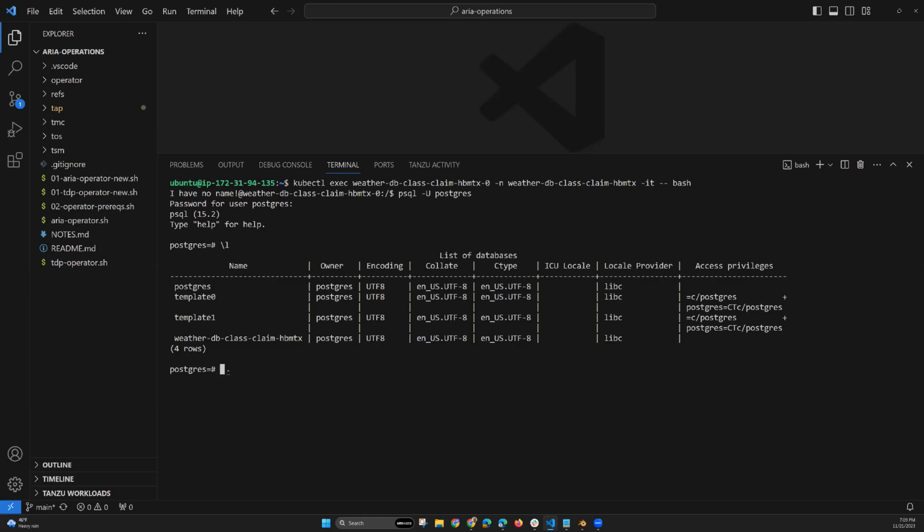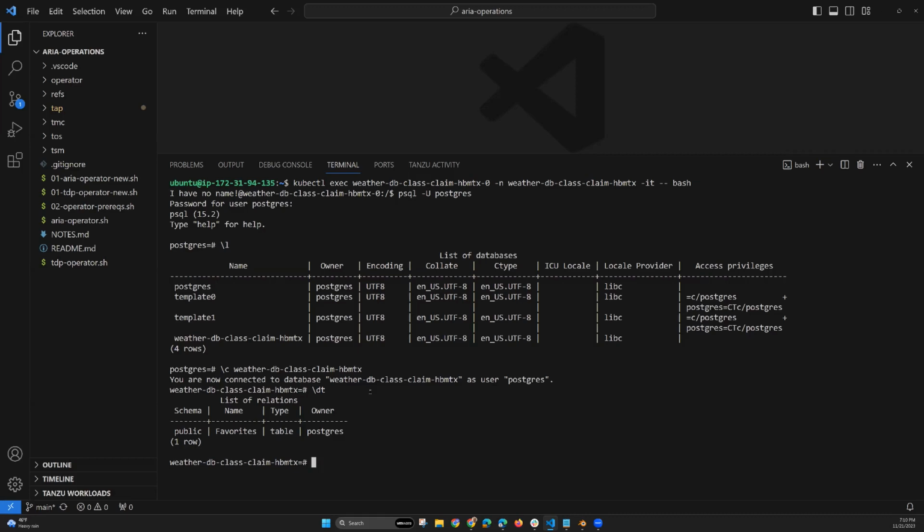The next thing we can do is connect to it. Let's go ahead and query the tables within this database, and you'll see that we have a favorites table.